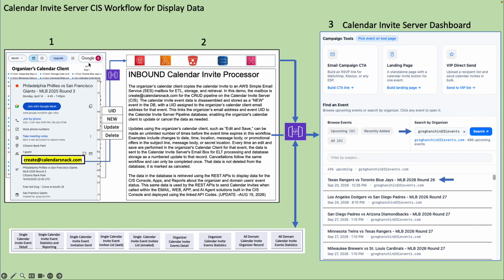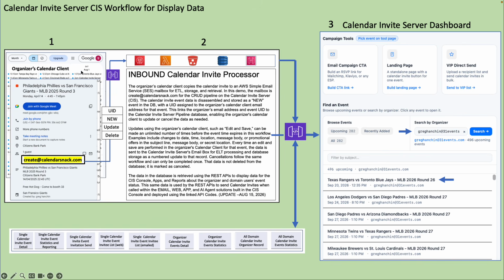So here in step one, what you would do is you would share your create command. That create command is create@yourdomain.com. And what that does for all your customers downstream from the calendar invite server that want to use your calendar invite server service on AWS is they will fill in a create@yourdomain.com set up in your SES account. It's just a simple mailbox. We do this with our CloudFormation template.